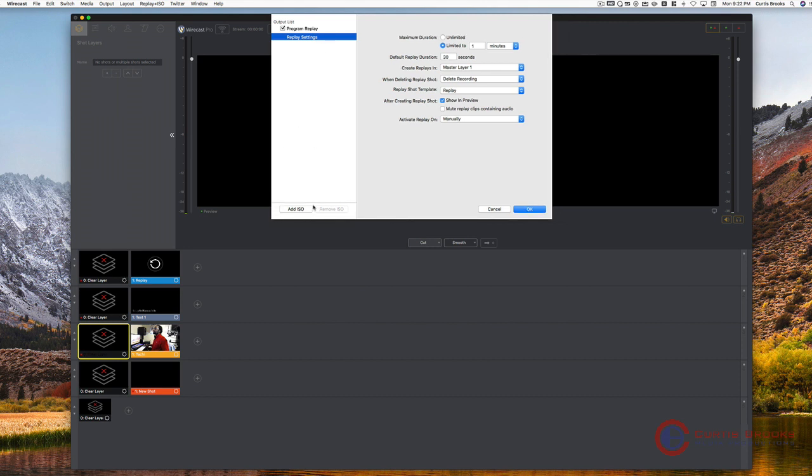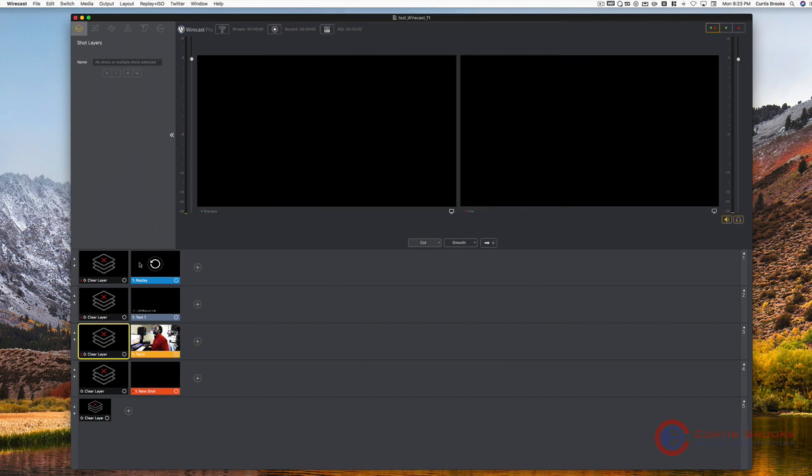Okay, just real quick before we wrap it up here, we'll not be talking about an ISO. An ISO is an isolated camera. So if you've got several cameras connected to Wirecast, you can have each camera recorded separately, along with audio and things of that nature, and also have a replay. So this is a pretty cool setup here, but we won't actually get involved in that. But I just want you to know that even though I'm not working with several cameras, it in fact is a recording of the camera, if you will. So it's essentially still like an ISO. So we're going to say okay.